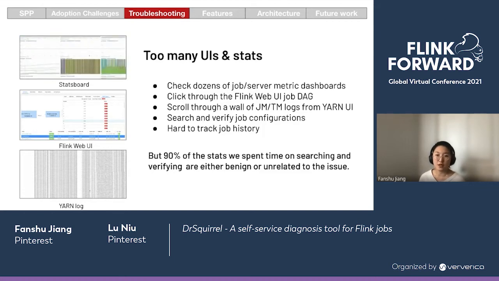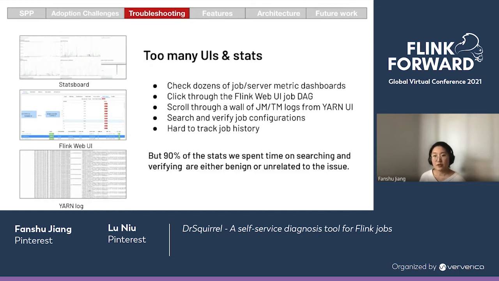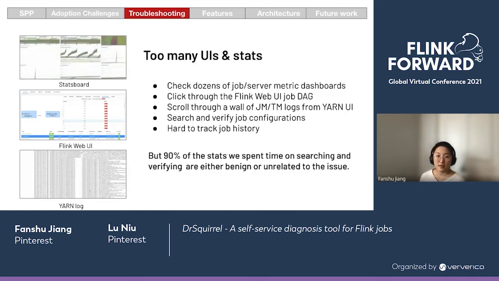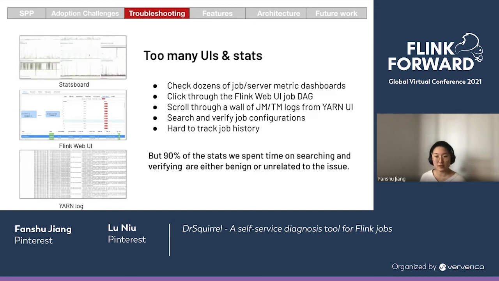Besides the constant jumping between these UIs, we also realized that actually 90% of these stats we spend time searching and verifying are either benign or simply unrelated to the root cause. So we were thinking, why can't we pick out the problematic metrics and logs and show them in one place directly?